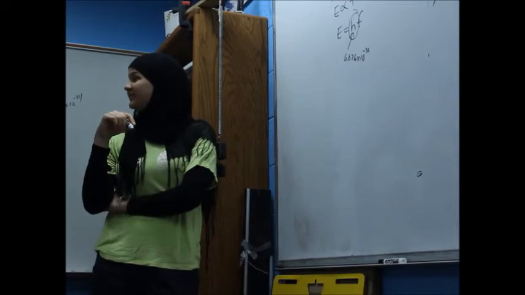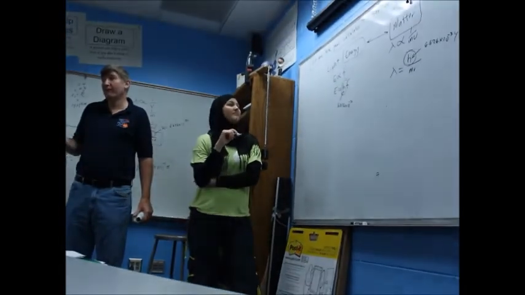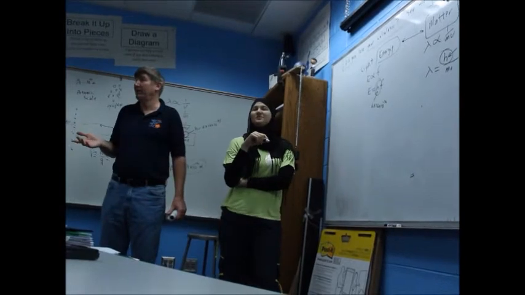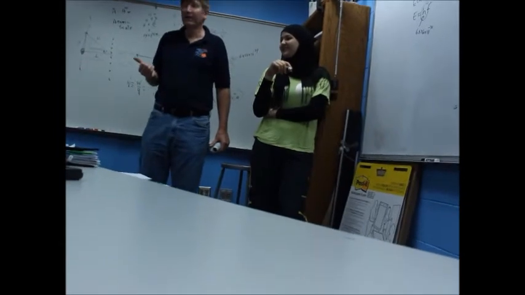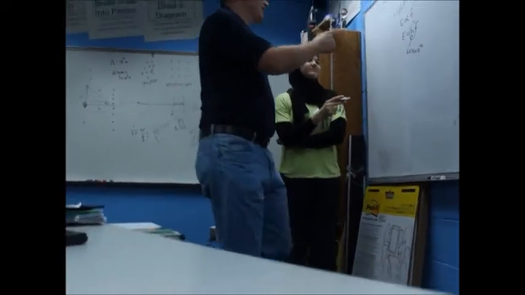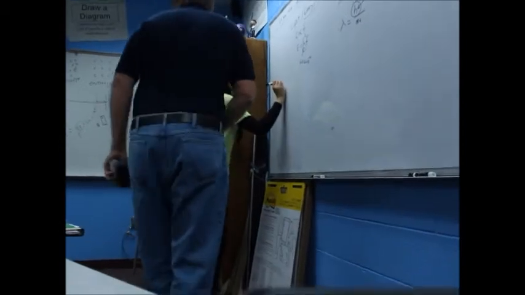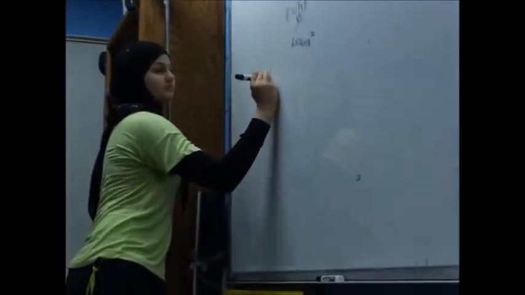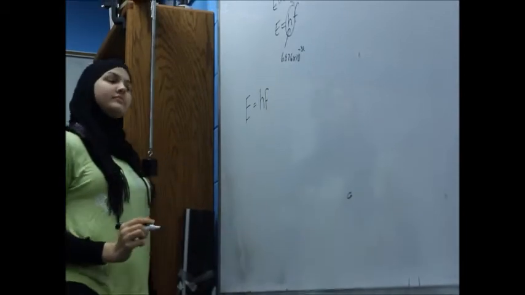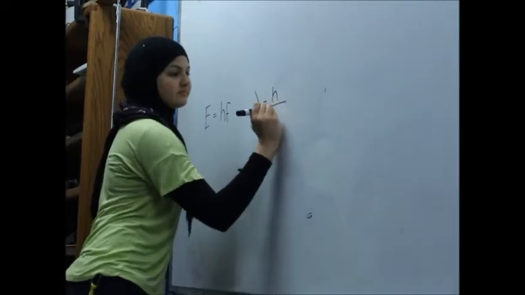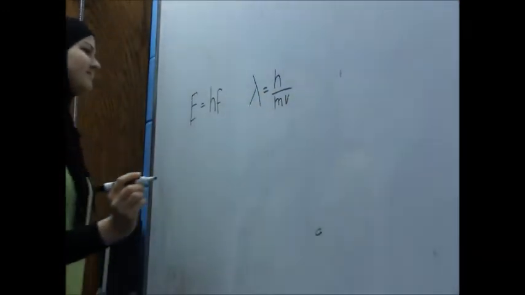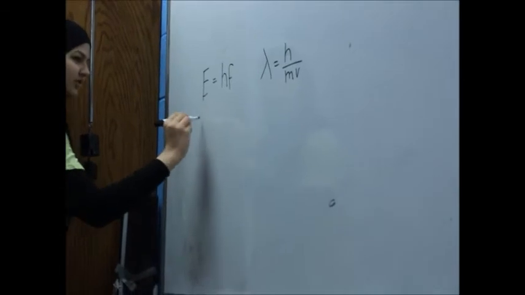Okay, so this could very well be a question on our next test. Wink, wink, nod, nod. This is not in the book. So let's start with these two equations. Let's start with E equals hf, which is an experimentally determined relationship that applies for energy. And over here, let's start with the other equation, lambda equals h over mv. Marion, you just play around with those equations and see if you can combine them together somehow.